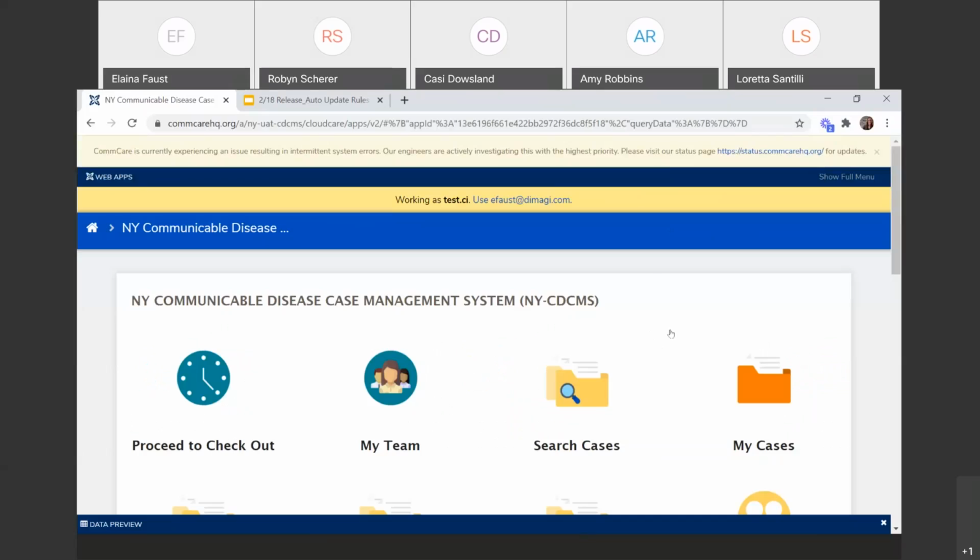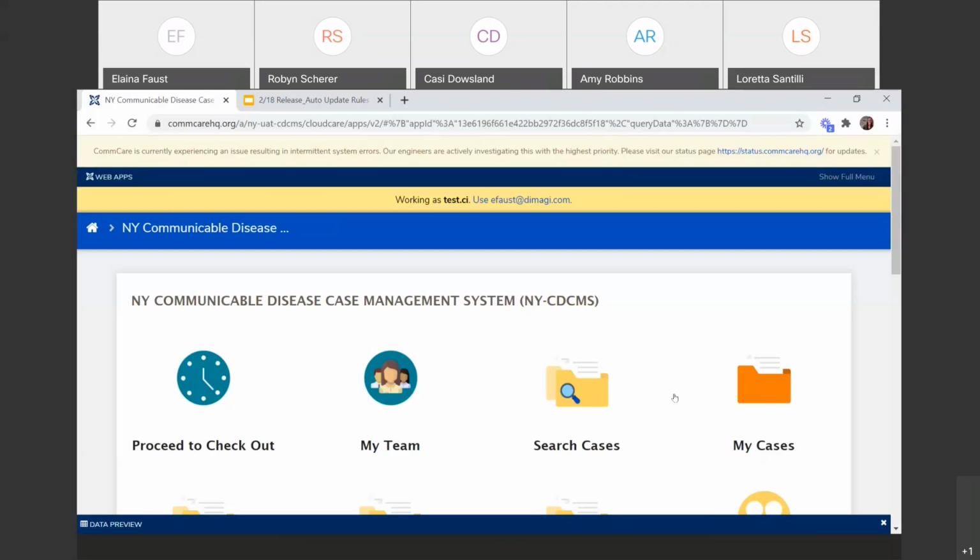All right, excellent. So thank you everyone for joining today. We have some really exciting new enhancements coming out this evening to the system, like Robin mentioned. So I'm looking forward to walking you through them today. This is a little bit of a unique release in that all of the changes that we've made apply both to case investigators and to contact tracers. So I'm going to be running through logged in as a case investigator today, but all of these changes will apply equally to both the contact tracing and the case investigation side of things.